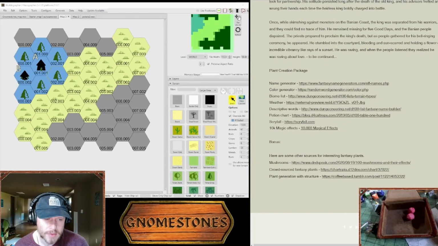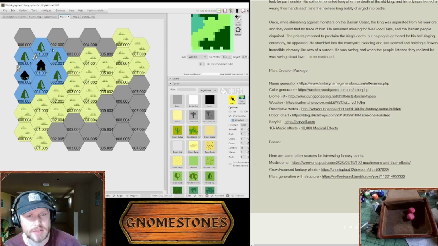Okay. Okay, so it looks like I'm going to want to make some changes to this map. I want to put the Azure Forest in the valley, I think, so I'm going to move it a bit to the south. One really good feature to get your color is if you have lost your color, let's say it's blank, it's purple, I don't know, you can click select, double click, and if it's a custom color, it will switch to that color. Now it doesn't work if you're not using a custom color. One downside to using the colors that are provided by this palette, because you can't switch back to them if you want to use them for another.